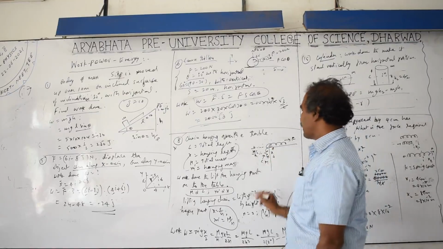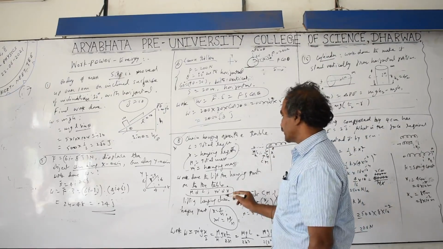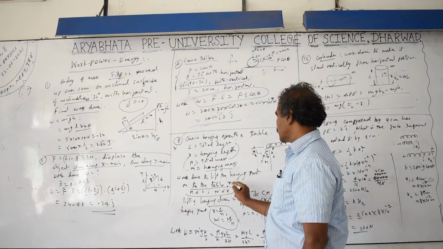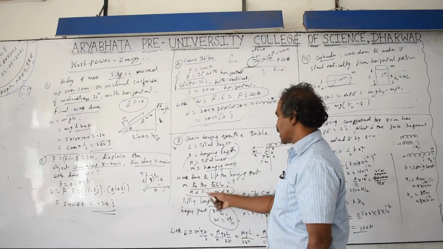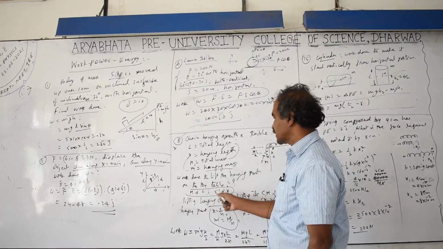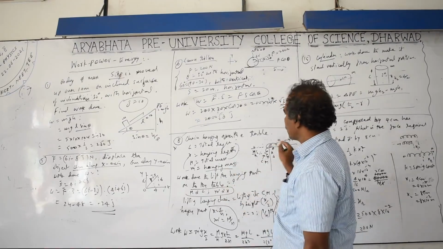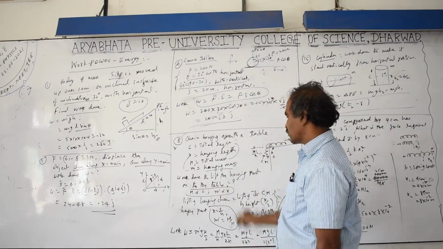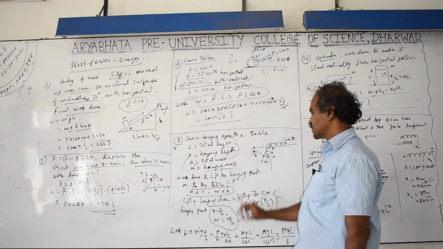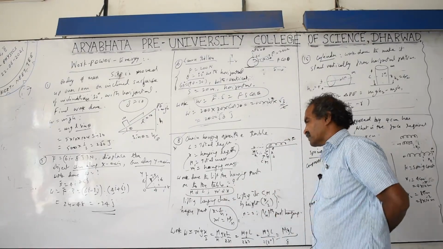Work done to lift the hanging part onto the table is equal to how much? You have to find out. Total mass is proportional to total length. Small hanging mass is proportional to x. But here in this problem, we are given the hanging mass itself as small m, so you have to be careful. Just use small m only. This part is not required, only for explanation I gave you.